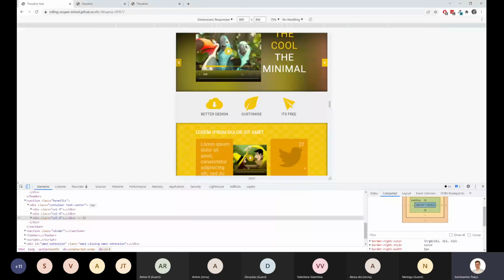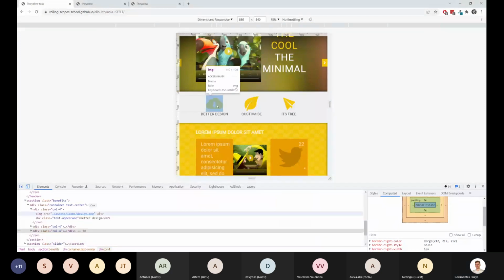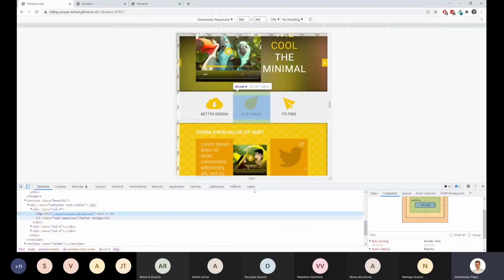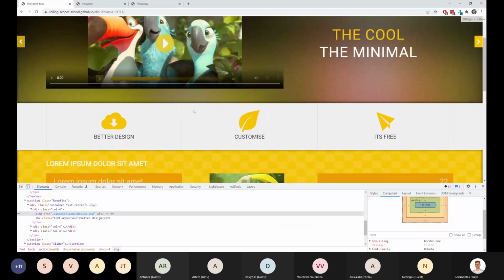Using SVG icons. Those are not SVGs, those are PNGs, so yeah, that's incorrect. Shadow used, let me check. Oh, it's this shadow. Yeah, shadow used, okay. It's good, plus 3.